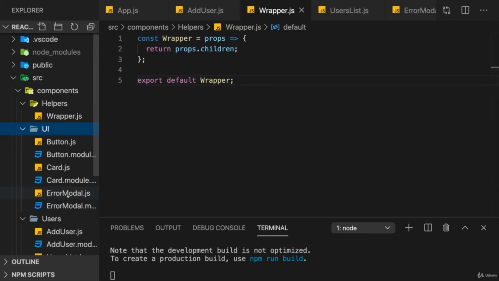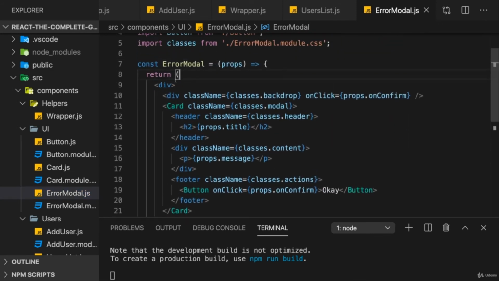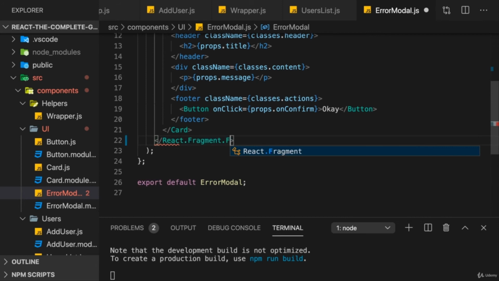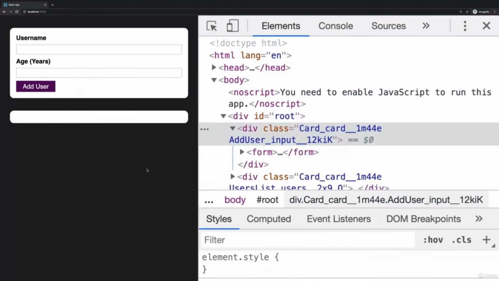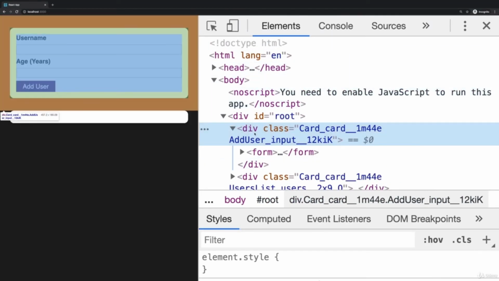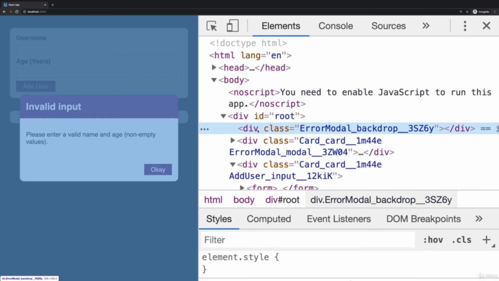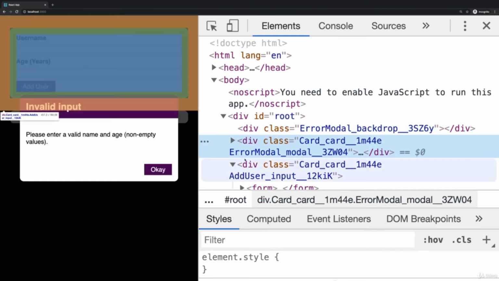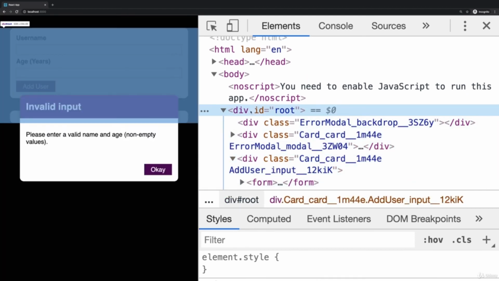Back in this project, we of course have an error modal. This is a nice little modal where I actually already see an opportunity to use a fragment. So let's quickly do that. But that's of course not the focus here. Instead here, we can now use a portal, because this entire modal actually shouldn't be rendered in the place where it is being rendered. Again, let me show you what I mean. If we inspect the real DOM that is being rendered, and I trigger that modal by submitting an invalid form, you see the modal divs for the backdrop and for the card, for the modal overlay, are being rendered here next to that card that holds my form, inside of the root div.